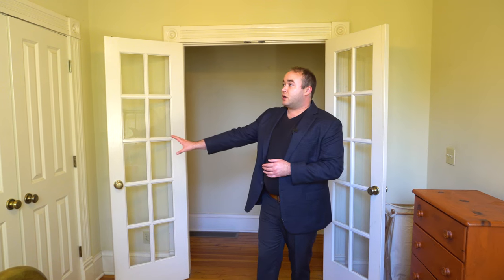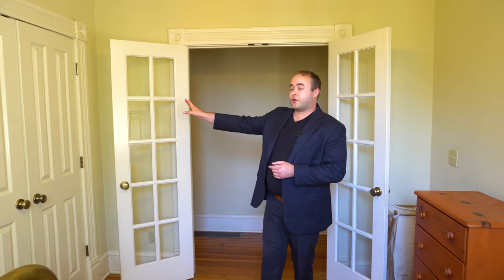Passing out of the bathroom and rounding the corner, we come to bedroom number two, passing through double French doors under a flat archway. This room probably would have originally been a nursery or library — we can guess this because of the double doors and wider arch, suggesting it most likely was not a bedroom. We also don't see anywhere there could have been a fireplace originally. There is a double closet here with the original millwork around it.